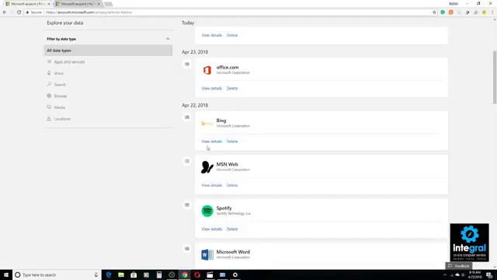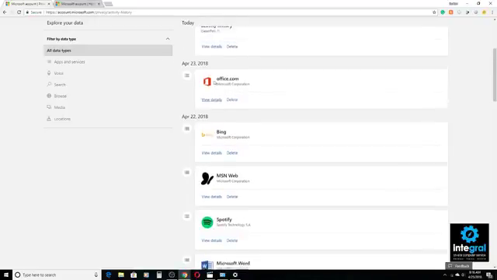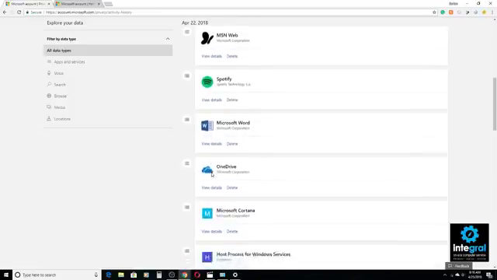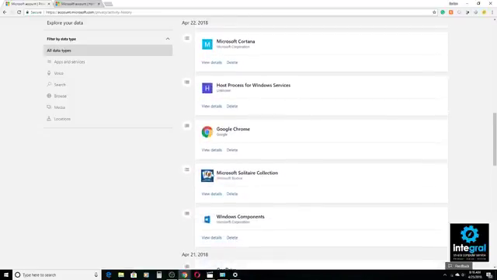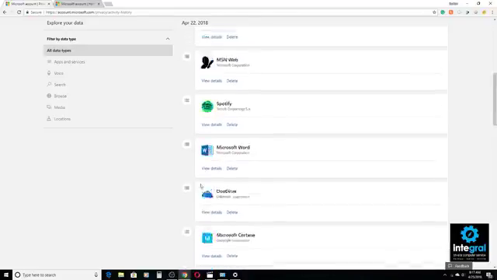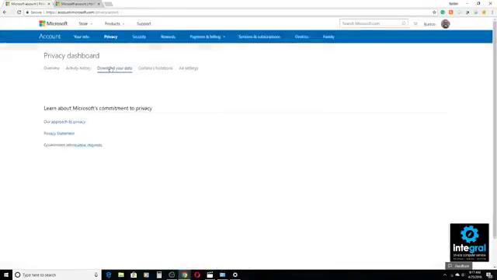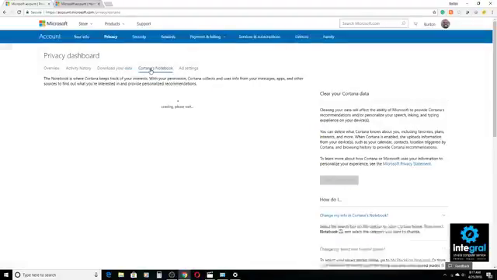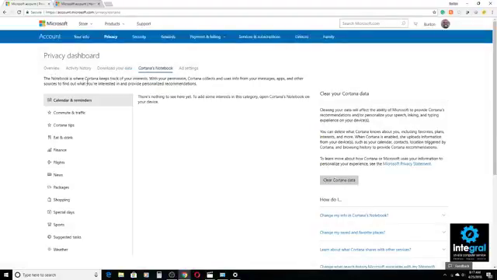If you use Bing as your search engine, your details with MicrosoftOffice.com, MS Web, Spotify, Word, OneDrive, etc. And as you can see, there are even apps that Microsoft monitors on your computer, and it does it on a daily basis. Now, like you could with Facebook, you could opt to download your data and create an archive of your information. Cortana's notebook, anything that you search with Cortana, Microsoft is keeping track of that.